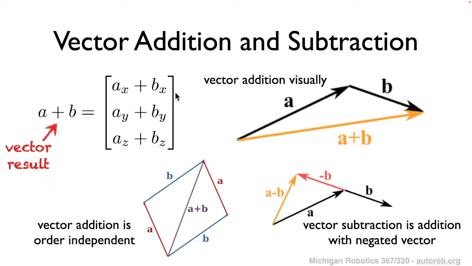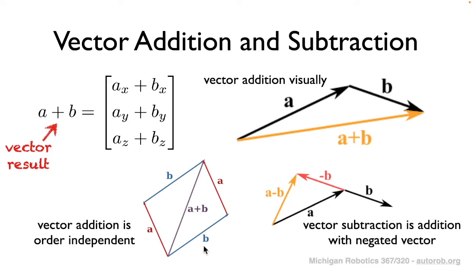And visually, one way that is useful to think about vector addition is to imagine that you took the vector A and plotted it in its space, and then at the end of that vector A, you plotted the second vector B, sort of head to tail in this plotting fashion. The resulting vector, which takes you from the starting point of A to the ending point of your paired AB, would be the result of A plus B. So this is just one visual interpretation you can use when you're thinking about vector addition.